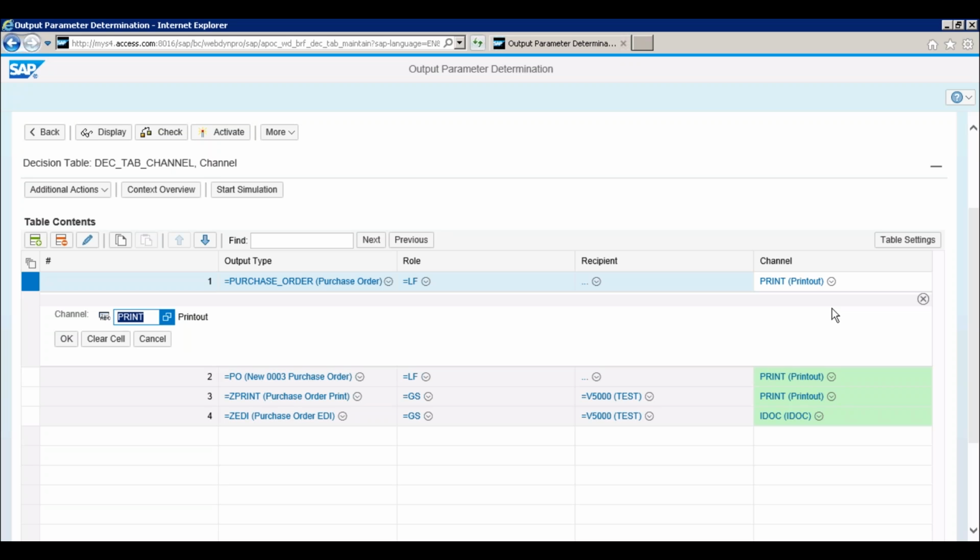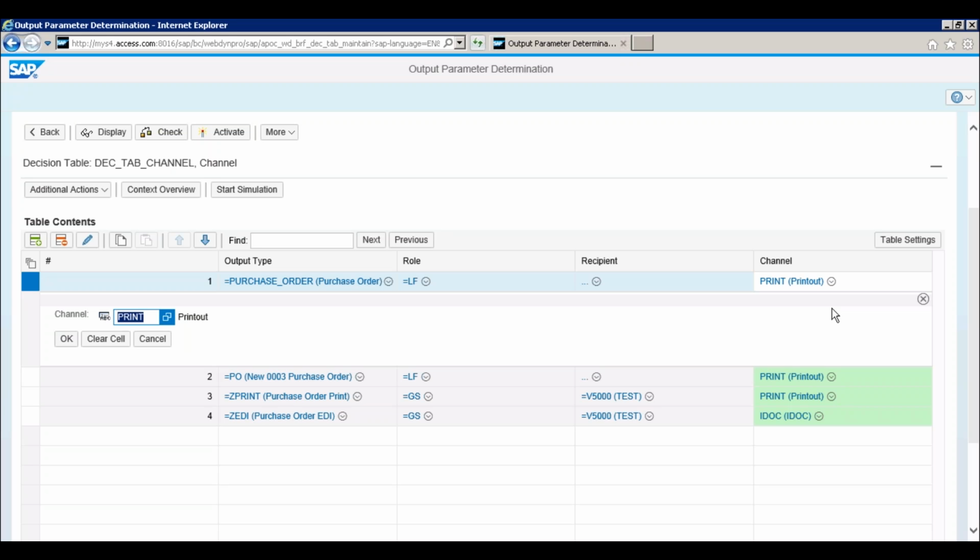So even after seeing all these things, if the customer thinks that the functionalities are good, everything is good, but it will take some time to evolve, then maybe for the next 6 months, let's continue using NACE. And once all these features and some workaround are available in new output determination, then I will come back to new output determination. That is possible in 1610 and even in 1511 now.